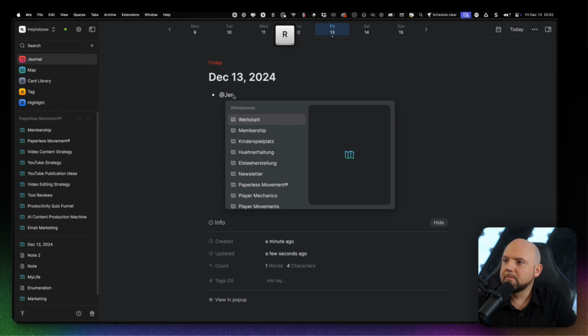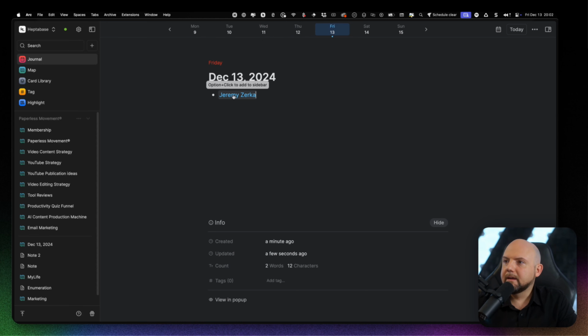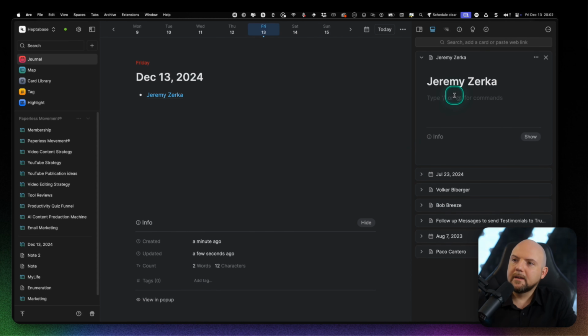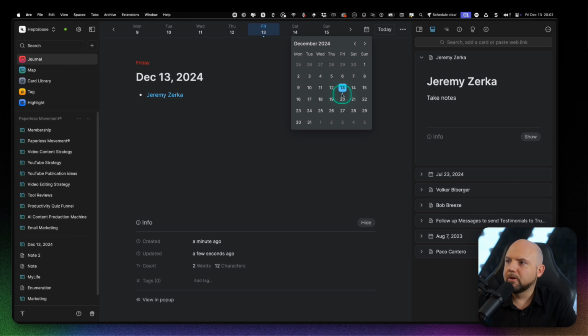Let's say Jeremy, there we go, and I create him, and I can option click to bring him on the sidebar in this case, and I can take notes about him while I'm here in the journal. See, there's a journal as well with the different dates. You can open this up by the dot that there is a node, and as you can see, there are no dots, there are no other nodes on any other place. Why? Because I defined perfectly that Tana is a tool that I use for daily note taking, business relevant note taking, like meeting notes, for example. They go into Tana, and that makes it so easy for me.